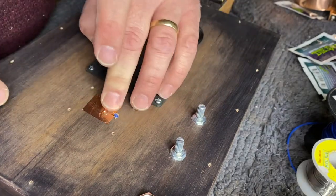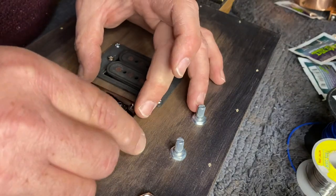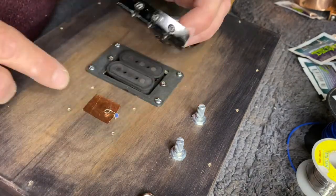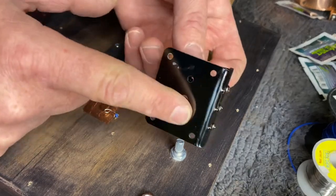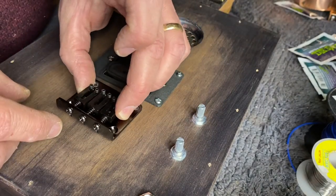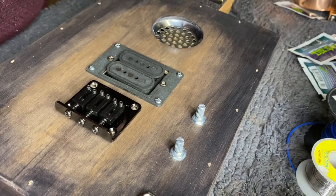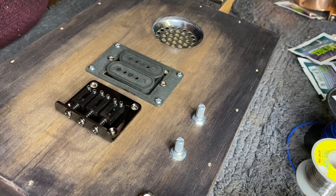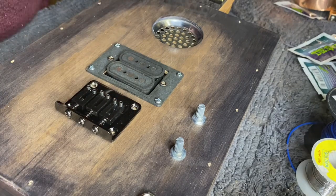So the idea is now when I place the bridge on top, it's sandwiched. That earth wire is sandwiched between this piece of copper tape and this bridge. Now this paint will actually transfer signal. What I'll be doing is earthing the strings, and this is super, super important because if you don't do this on an electric guitar, you'll get this absolutely horrendous buzzing sound, especially at high volume.